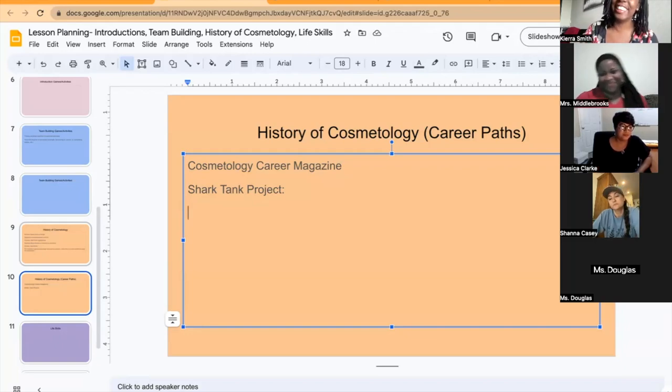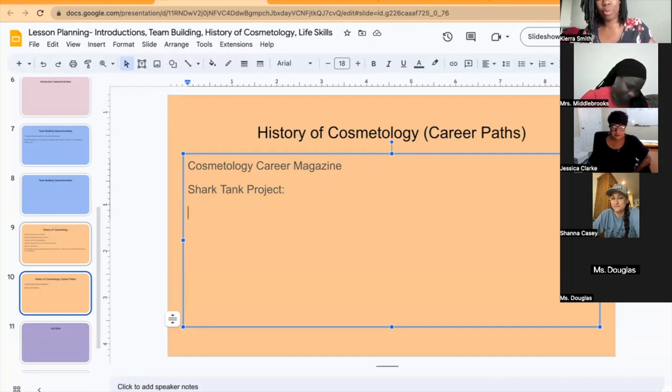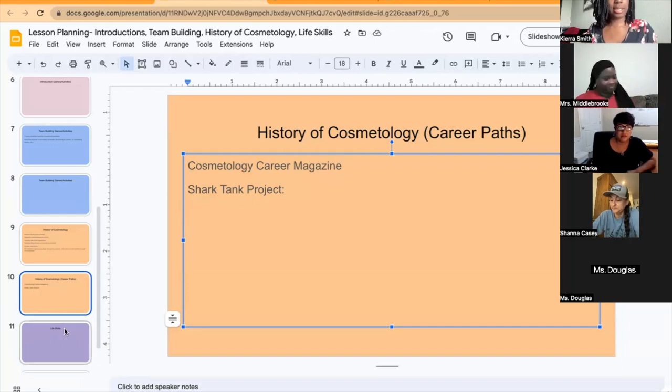Okay, y'all, this sounds good. I know I said an hour, and it has been an hour. It's 11:03. So we can save life skills for later, or y'all want to just go ahead and do it real quick, and then next time that we pick up, we can pick up with the next subject. It's up to y'all. I'm fine with continuing. Okay, sounds good. Let's see. We have a couple of things on here.